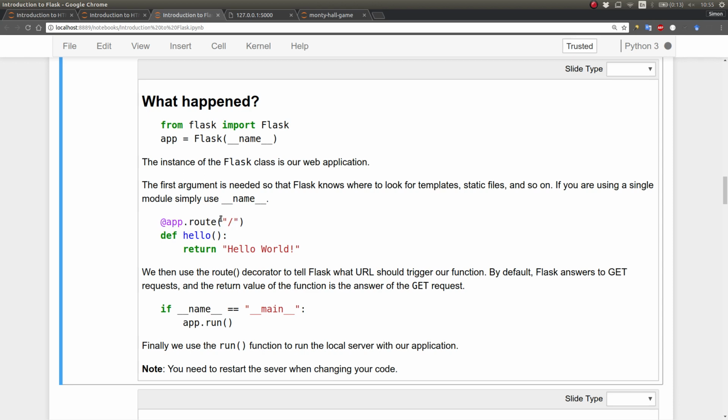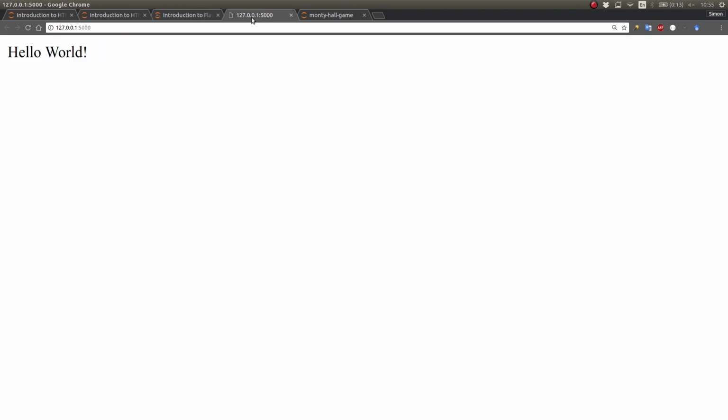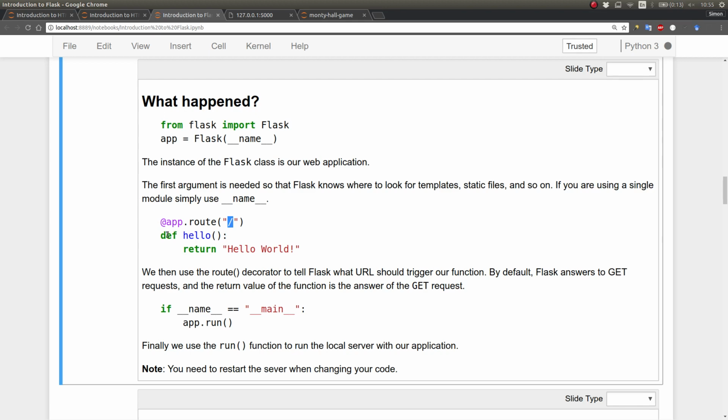In this case, it is just slash, so it's just the default web address without anything after this URL up here. I define a function, and in that function, I implement what the web server should return, the content of that. Really, I should have typed in HTML code here, but I was lazy and I just typed in text, and the web browser still displays it nicely. But I should have implemented HTML code here.